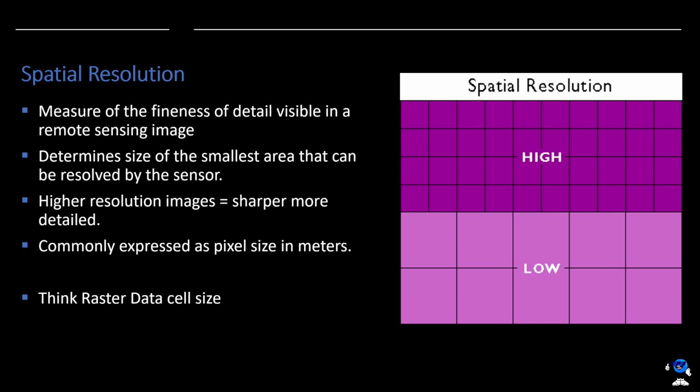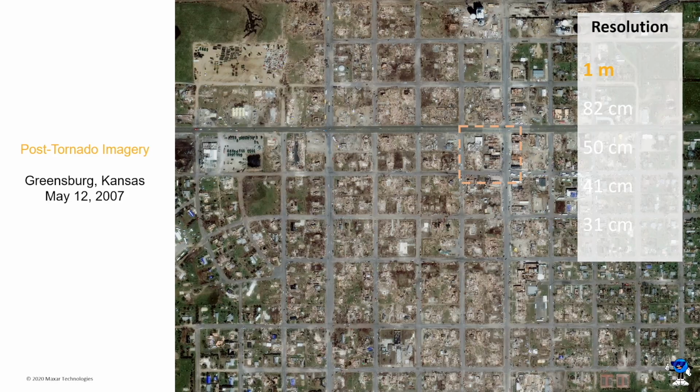Many satellites with higher spatial resolution capabilities sense in a panchromatic band that allows for pan sharpening of the imagery in the other bands. Here's an example of Maxar's industry-leading resolution and how it can deliver clear insight in a time of crisis. Again, this is Greensburg, Kansas tornado imagery. Here's resolution at 1 meter, high enough resolution, for example, to define areas of impact.